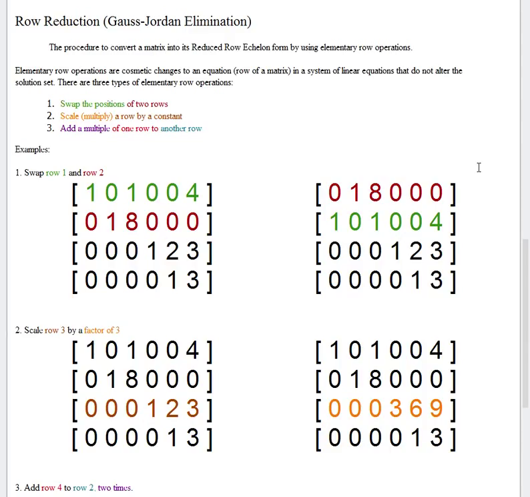So the second operation that we're able to do is to multiply a row by a constant. When we do that, it's like taking an equation and multiplying both sides by some constant number. That doesn't change the equality of the statement. It's still true if we multiply both sides by the same number, but our matrix is going to look different. So that's another operation that we can do without changing our system of equations. Multiply a row by a constant number.